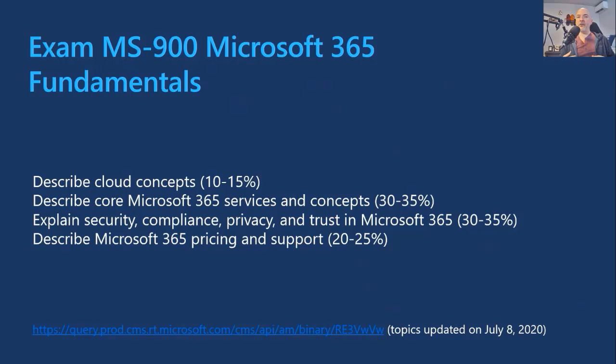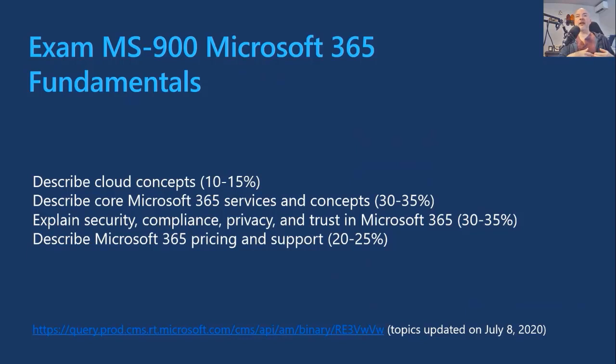This part of the exam, you notice, is only worth 10 to 15% of the full exam. So if you are comfortable with benefits of moving to the cloud and types of cloud, again, whether it's a public cloud, a private, or a hybrid scenario, then spend more of your study time on Section 2 and Section 3. Section 2 is describing the concepts and services, the capabilities, deployment options for Windows, for Office, for analytics, collaboration tools, management tools. So Section 2 is 30 to 35%. So again, it's weighted more than that first section.